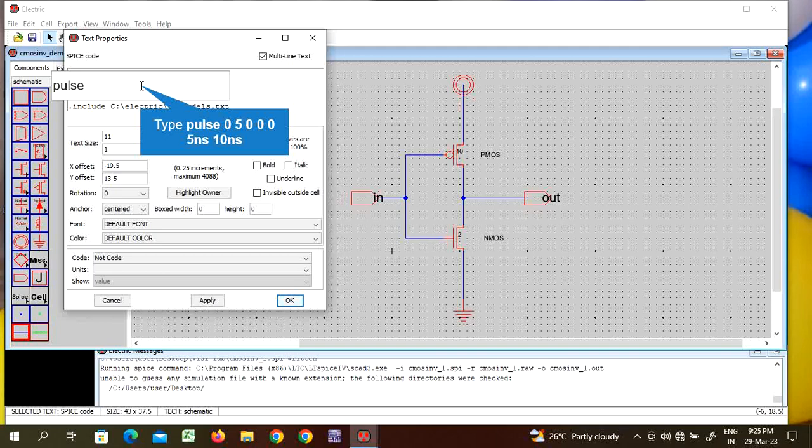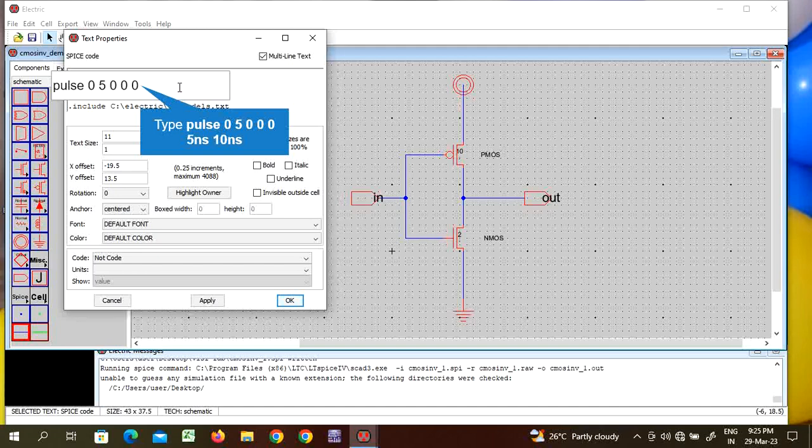So pulse, then 0. It means it should vary in between 0 and 5. Okay, the next 3 zeros, and that indicates the first one is the delay. So first 0 is delay, the next 0 is rise time, the next 0 is the fall time.